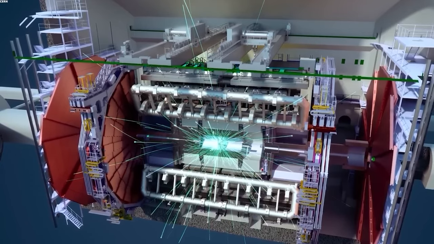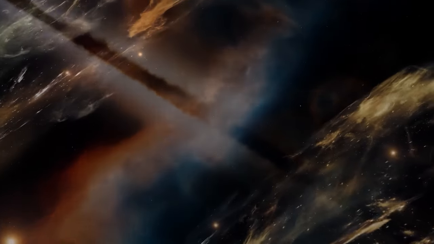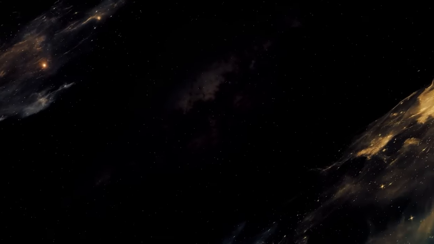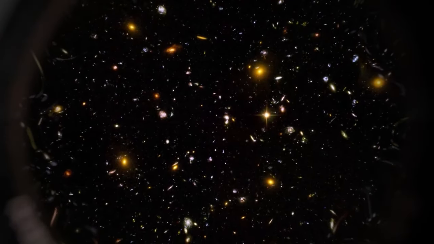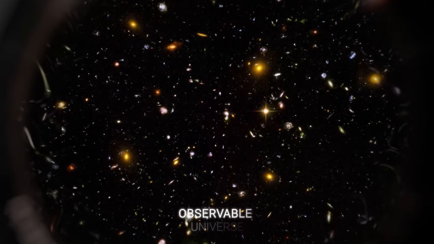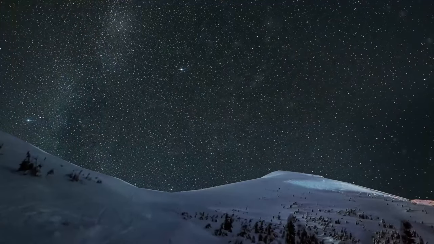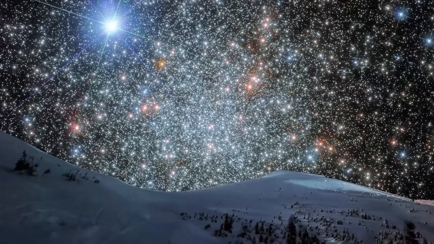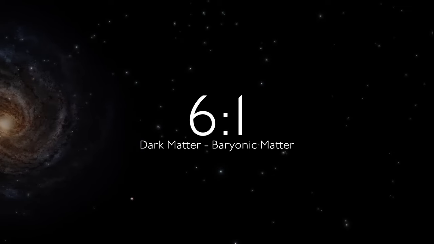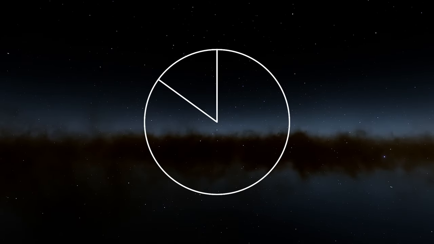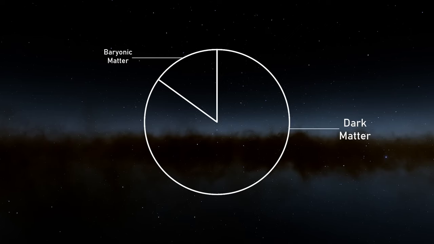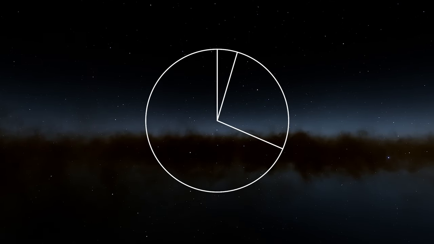Half of the universe was a puzzle, something we couldn't understand. But that's different now. Let's start with what we know. The universe, including us, the planets, stars, and those beautiful swirling nebulae, is largely made up of something called baryonic matter. This is the stuff that you can see and touch. It's made of particles like protons and neutrons. But here's where it gets puzzling. Scientists believed that about 5% of the universe should be this baryonic matter. However, when they looked around, they could only account for about half of that. This mystery has been called the missing baryon problem.